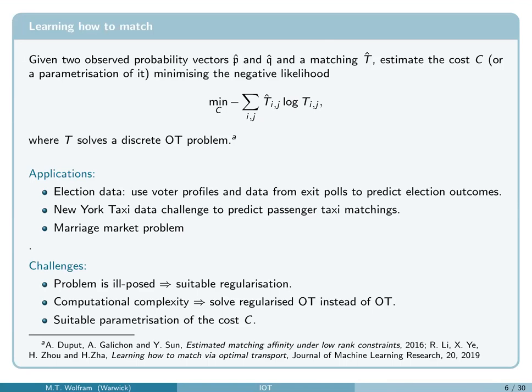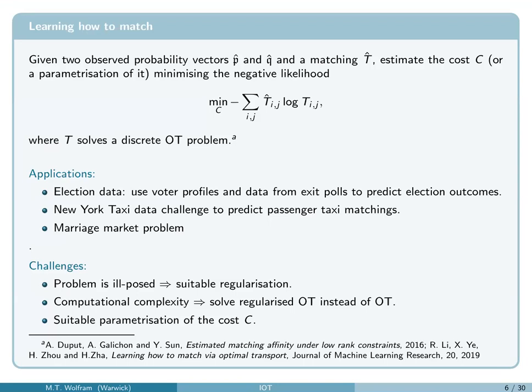For example, they had a look at the New York Taxi Data Challenge. This is a data challenge on Kaggle, where you can get the records of taxi drivers and passengers and how they were matched over a period of one year. They used this data set to find the underlying cost criteria and estimate: given a data set for a certain time period, can I predict the dynamics for other time periods? And they compared the results.